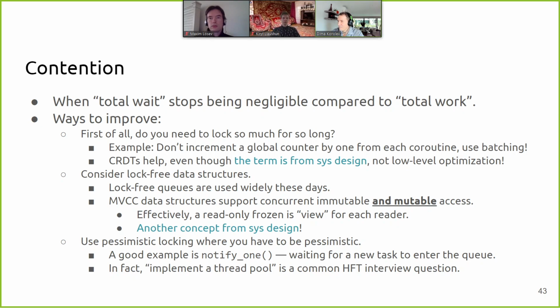Ironically, further ways to improve this code have to do with system design principles. One is to use CRDTs, conflict-free replicated data types. So instead of locking the data, you can just make the change in a way that, if multiple changes are made to the same object, they are resolved later on asynchronously by some other thread to get to the final value.